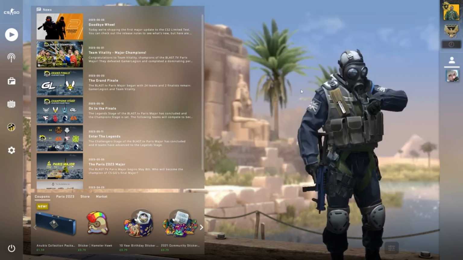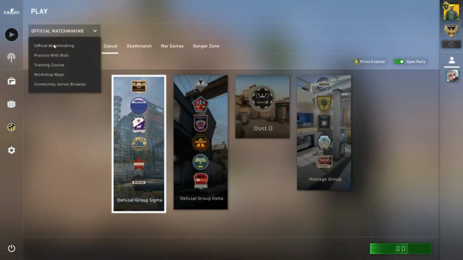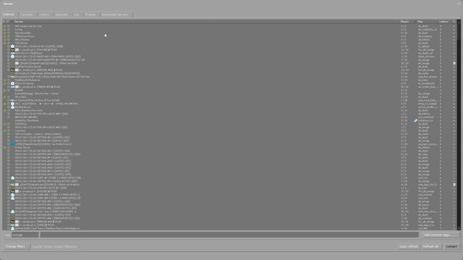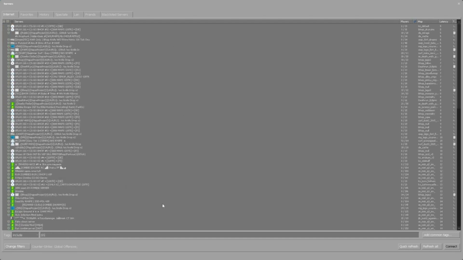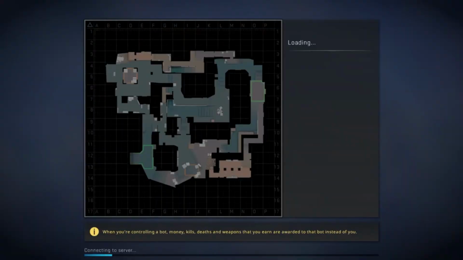Another way would be to click play up here in the top left and select community server browser. Now from here it gives us a whole range of servers, and if you wanted to do the bhop, for example, we just type in bhop and it will show us all bhop ones. From there we can look at the server names, we can look how many players are online, and we can also check the maps if you wanted to. And then when you wanted to join one, all you do is click on this. You just want to double click it and it will load you into the game.